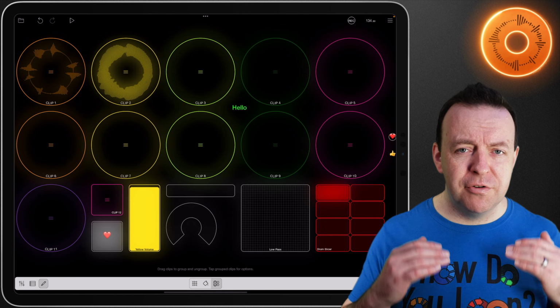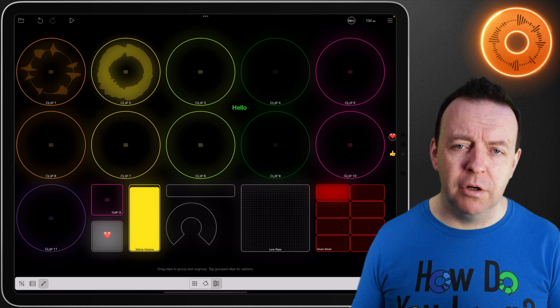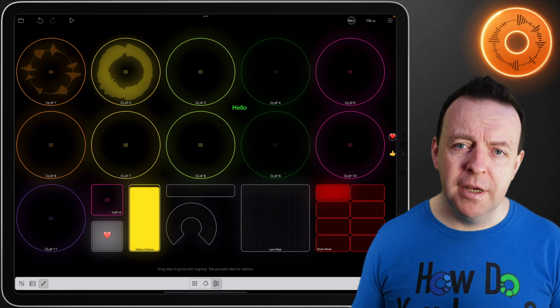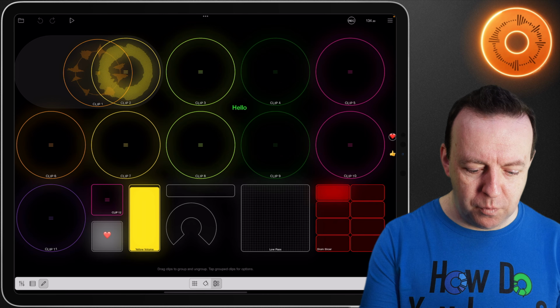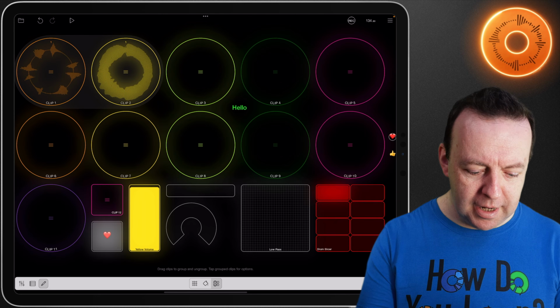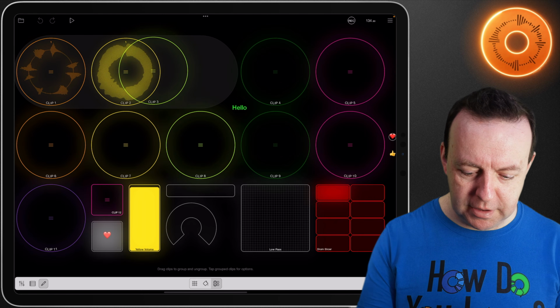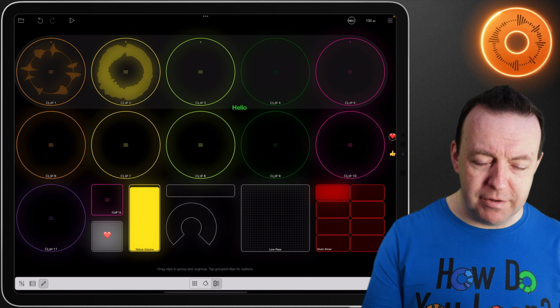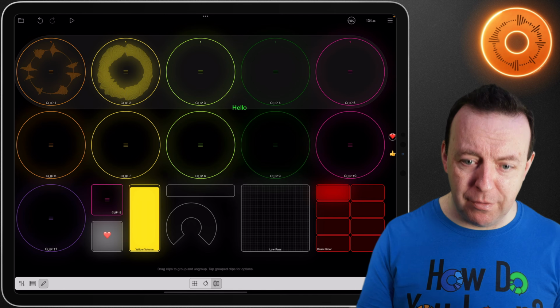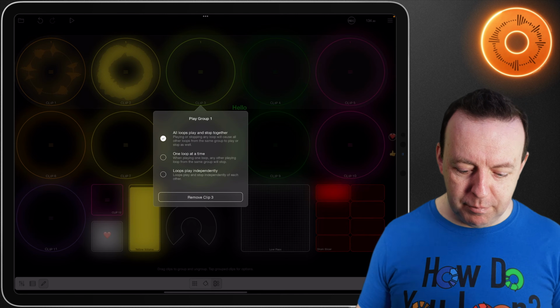So what I'm going to do is drag the first row all together as one group, and that's going to be my verse. And then the second row is going to be my chorus. All we need to do is drag one next to another. And you can see there's a slight hue across them. You can see they're all there. So just going to drag them all together like that. And if I tap anywhere, it doesn't matter as long as it's within that boundary, this now is play group 1.